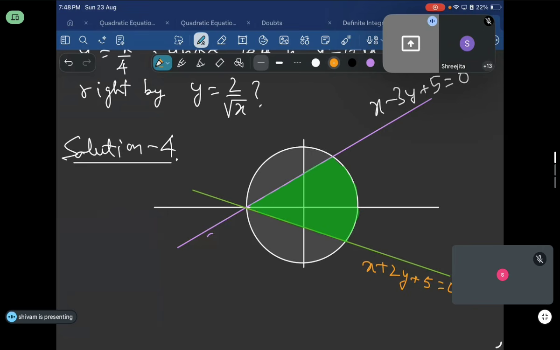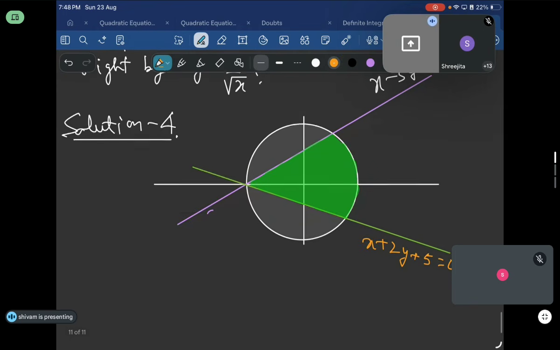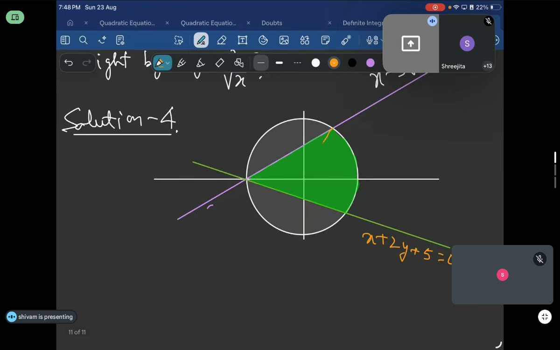What we can do, we can draw a sector in between them. Can you understand that from these intersection points, if I join them, we'll get a sector? So let us say that this is O, this is A, this is B, this is C. Can I say that the area is equal to the area of triangle AOB plus the area of triangle AOC plus the area of the sector BOC?